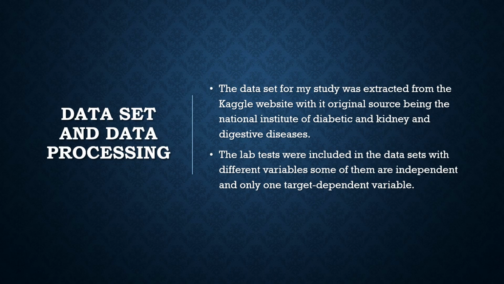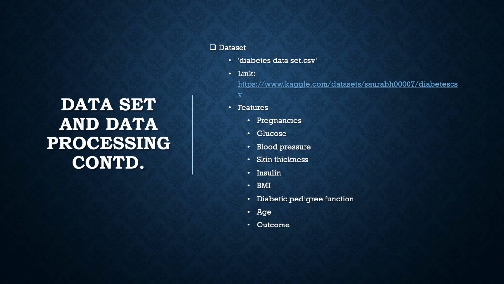Coming to the data, it is extracted from the Kaggle website. It was originally sourced from the National Institute of Diabetes and Digestive and Kidney Diseases. The lab tests were included in the dataset with different variables, some of them independent and only one target dependent variable. Here is the website for my dataset.